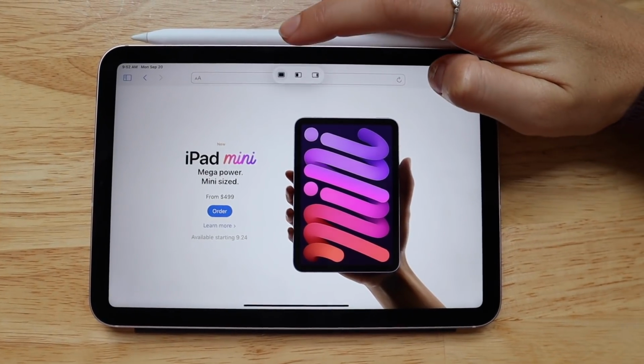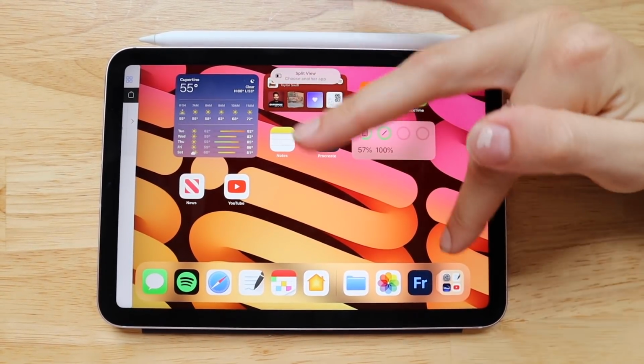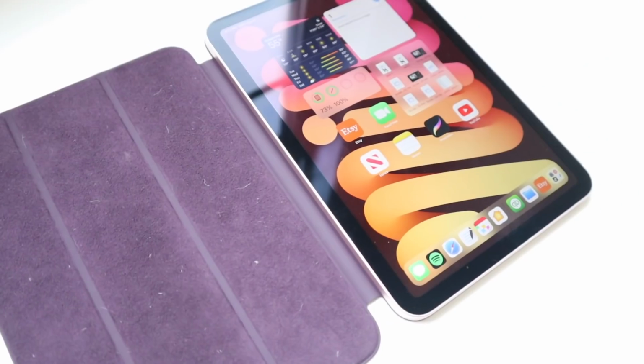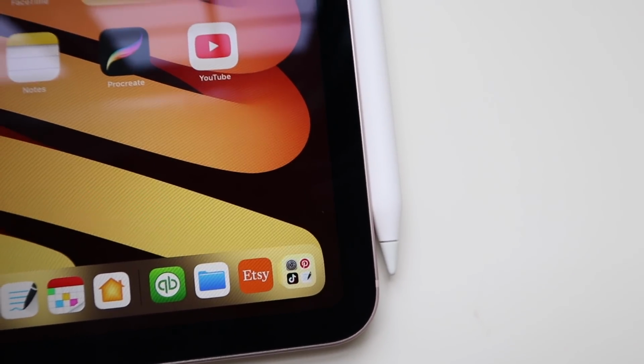Overall, you can't really go wrong, but out of the new releases, the iPad mini definitely takes the cake for me. It's just so convenient and small, and it comes with all of the amazing features that you get with the iPad Air, but just in a smaller size. But like I said, you can't really go wrong.